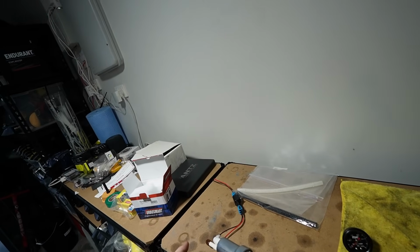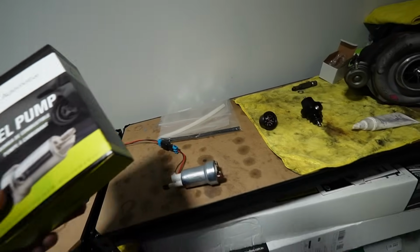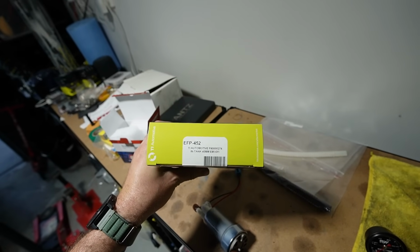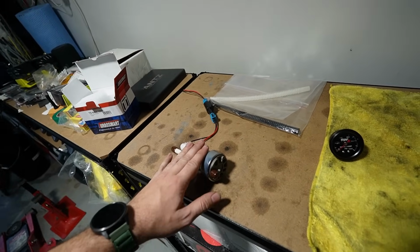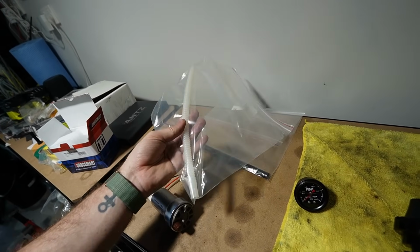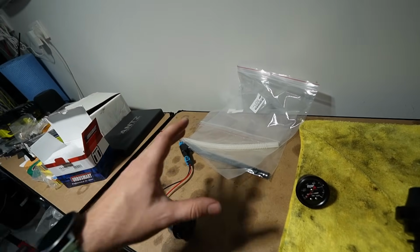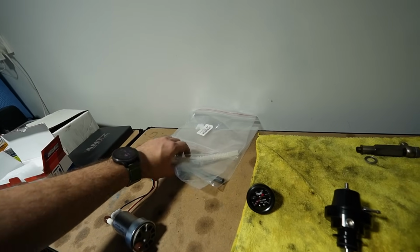We have a Walbro 460 or Ti Automotive 460. This one is a more Falcon-orientated kit, I believe. It's an EFP 452. Apparently it's the same dimensions as the one that's in the car at the moment, so we'll make that work today. I also have 1 or 2 hoses here, brand new, either 10mm or 8mm. I'm not quite sure which one's going to work with today's kit, so I'll let you know as soon as possible. Mez from Bow of the World just gave me both of these to try so I can find out for him.